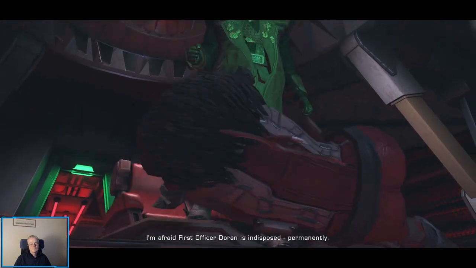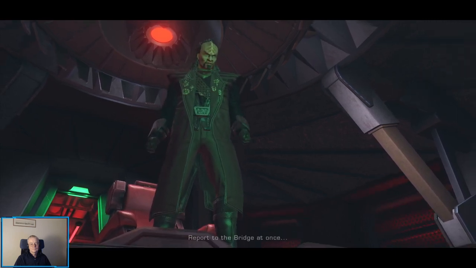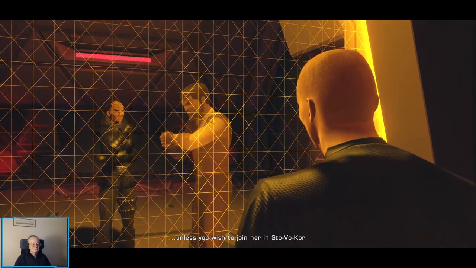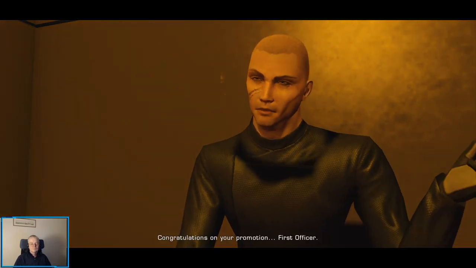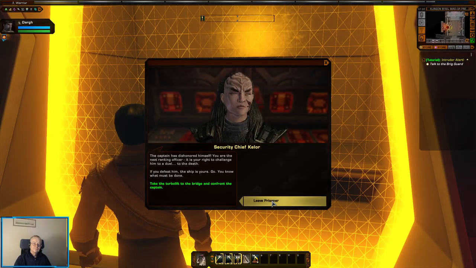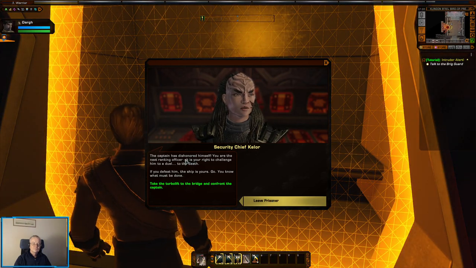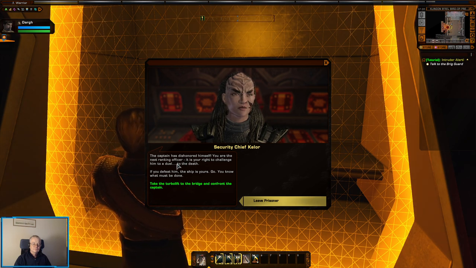I'm afraid First Officer Duran is indisposed. Permanently. Report to the bridge at once. Unless you wish to join her in Sto-Vo-Kor. Well, I was half right. Congratulations on your promotion, First Officer. The captain has dishonored himself. You are the next ranking officer. It is your right to challenge him to a duel, to the death. If you defeat him, the ship is yours. Go. You know what must be done.